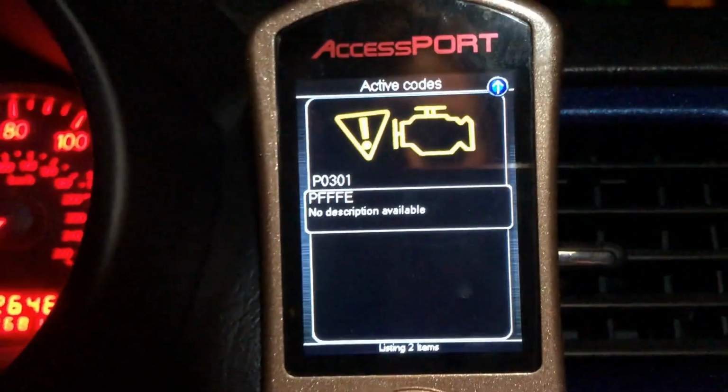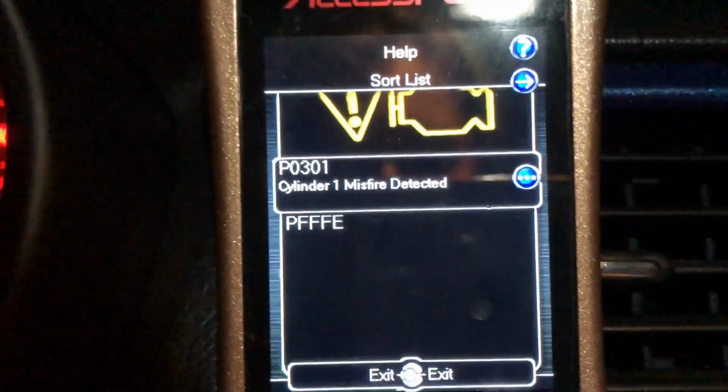Alright guys, so this is the reality when it comes to owning a Subaru, an old one. We changed the ECU and the codes went away, the check engine light went away, everything seemed fine. I parked and then I went to drive again and the check engine light is back on and the cruise control light is on. So I checked my Access Port to read the codes and this is what it says. So we will deal with that. It is what it is.